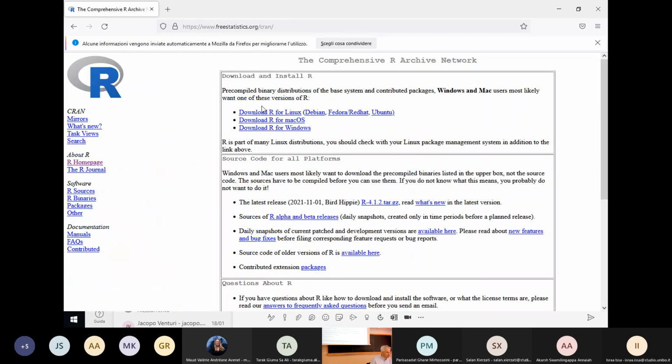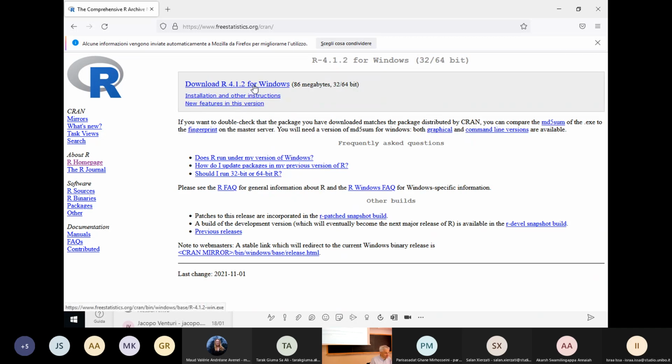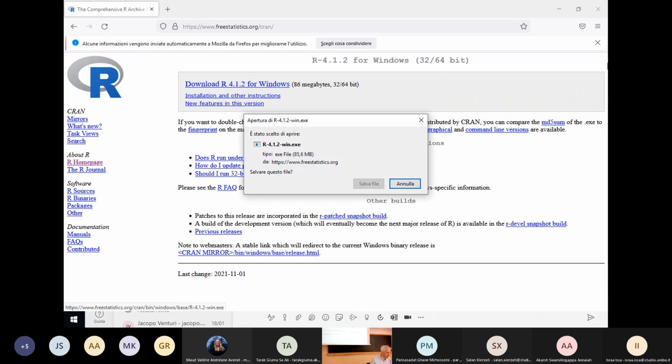And then you have the 3 downloads. I suppose that you are using Windows, or you can use Mac. I assume that nobody among you is using Linux, but if there is a Linux user, besides getting my congratulations, just let me know so I give you specific instructions. Most of you, I guess, would use Windows. Here we get to, sorry, you need many clicks. To the download page, you have to click and download the base. And here, finally, you get to the link, download R for Windows, and then we can download it.